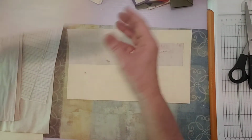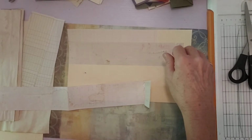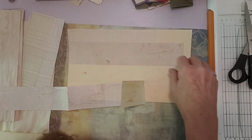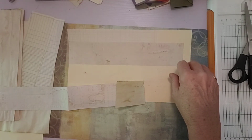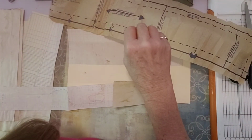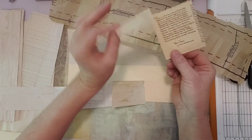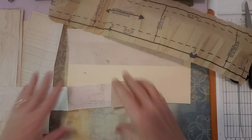And what else? I've got some receipt papers. So all of this kind of stuff can be used on, let's see. Just trying to see what other neutrals I have. I kind of want to use paper and not cardstock, so I'm passing by those. Oh, here's some pattern paper. That would be cool, possibly. Some pattern paper. Let's see what else. Some book pages. Here's some Edith Holden. It looks like Edith Holden, I believe it is. So let's just get started with some of this.